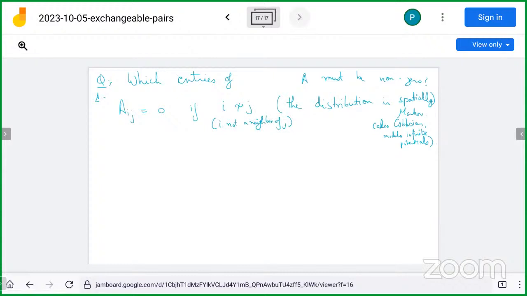So what's the remaining entry? Maybe let's think of it in terms of the coupling. So we want to couple. There are these x and y which are possibly different on the neighbors, and we want to couple. Let's forget about the general case. Let's consider the following case where x and y differ on exactly one of the neighbors.